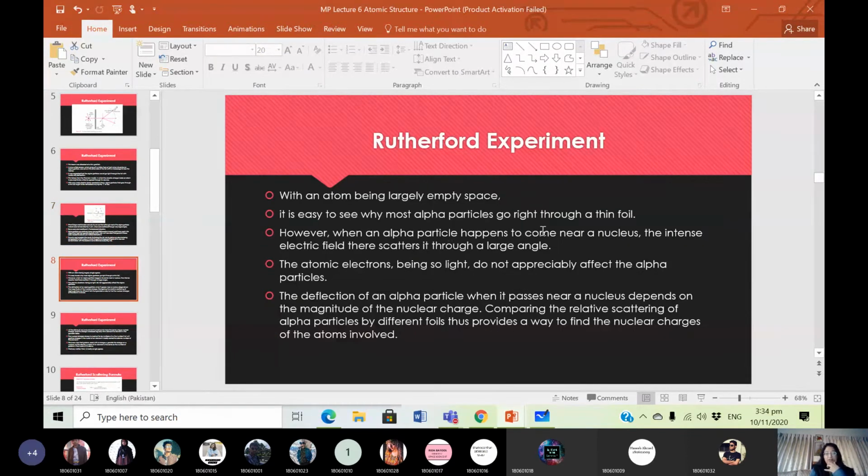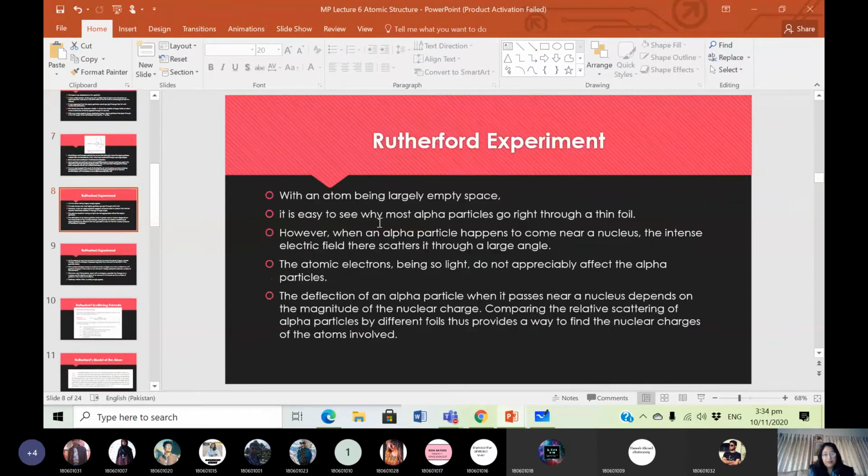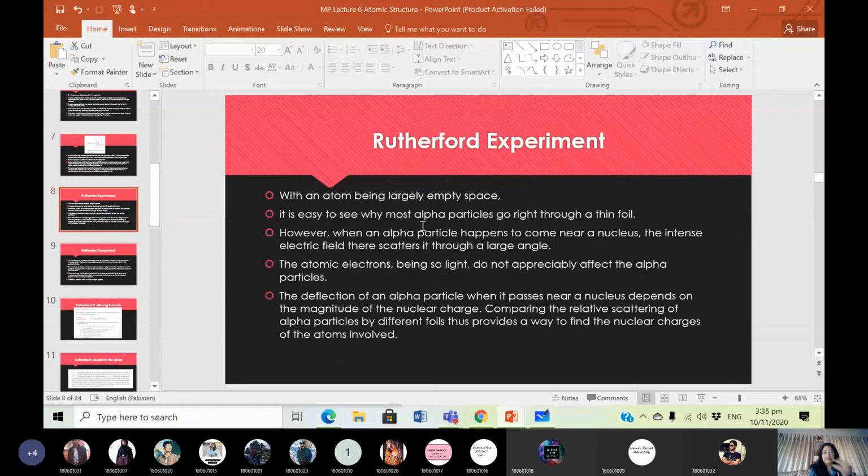And how can Rutherford's model explain our results? Rutherford's model says that most of the mass of the atom is concentrated in its nucleus, because protons and neutrons are heavier, while electrons are very light. So most of the atom is largely empty space, where some electrons orbit the nucleus. With the atom being largely empty space, it's easy to see that alpha particles can go right through the gold foil.